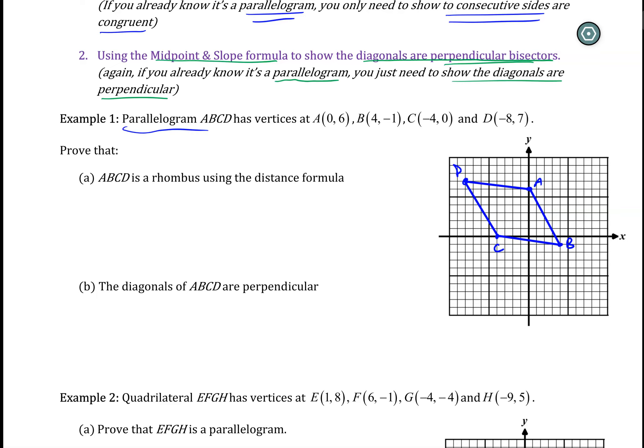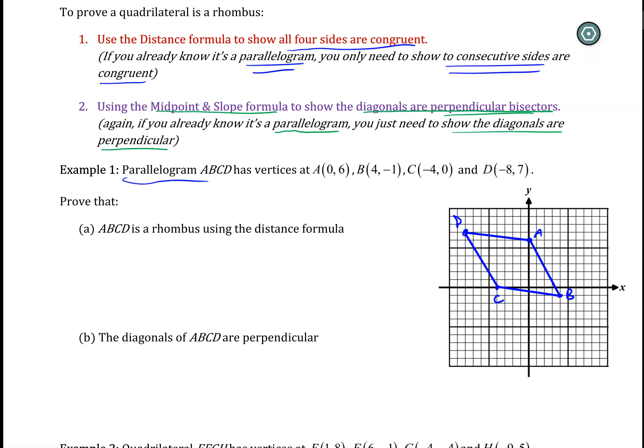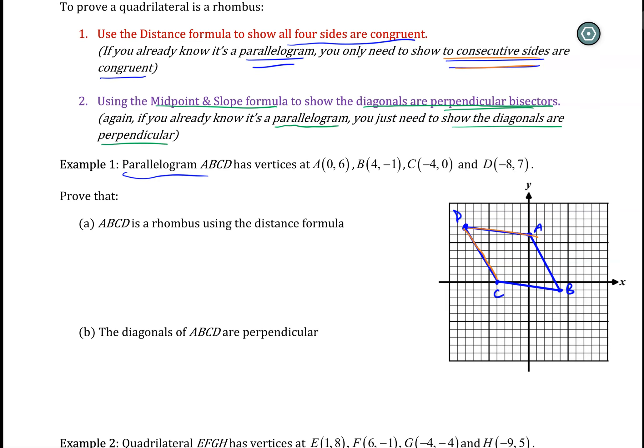They're telling me that it's at least a parallelogram, which is good. So for part A using the distance formula, since I already know it's a parallelogram, all I have to worry about is that consecutive sides are in fact congruent to each other. I can use the distance formula to show any two consecutive sides, so I'm going to choose AD and DC. If I can show those two are equal in length, since it's already a parallelogram, that means all four sides will be equal.